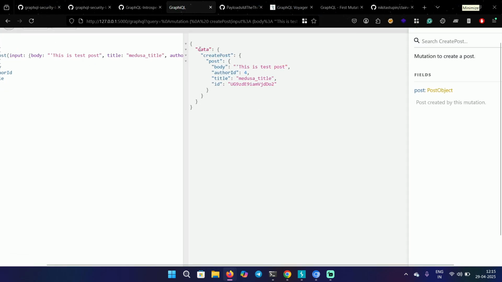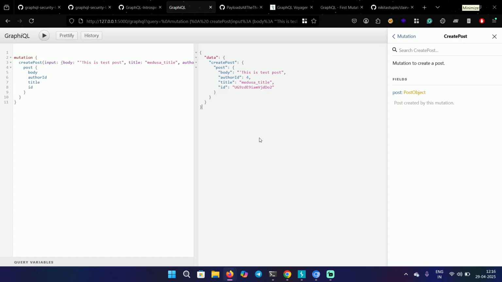Now in the response, we have the data submitted. Okay, this is how mutation works. You're just creating, updating, or adding data to the database, similar to the POST HTTP method. Now, what could be the problem here? From what we have analyzed earlier, we need to find all kinds of fields. That's why I said analyze the application to see all kinds of mutations and queries and what fields they are expecting. If there is a field that shouldn't be there or that shouldn't be set by the client side, like the author ID, then it could be a potential vulnerability.